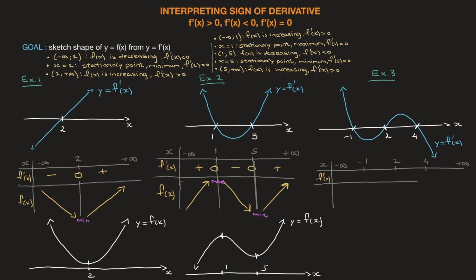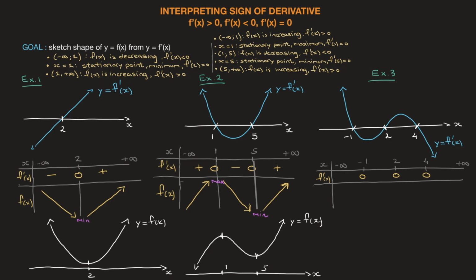There we go. And in this row, the first thing I write are the zeros of f dash of x. Remember, since this is y equals to f dash of x equals to 0 at any values of x at which this curve crosses the x-axis. So at negative 1, at 2, and at 4. Okay, now for the sign of f dash of x. Well, to the left of negative 1, we can see that the curve is above the x-axis, so the y-coordinates here are positive, which tells us that f dash of x is positive.